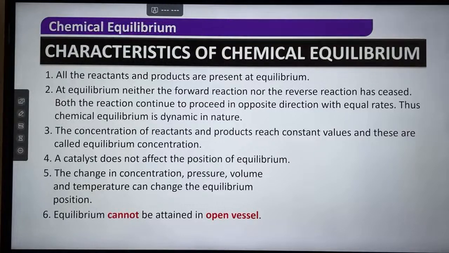Because the rate of forward reaction will increase, the concentration of product will increase, which will increase the rate of backward reaction, right? So what the catalyst will do, let's say some reaction is taking 10 hours to carry out, the catalyst might just reduce the time to 3 hours, okay? But it will not shift the equilibrium position.